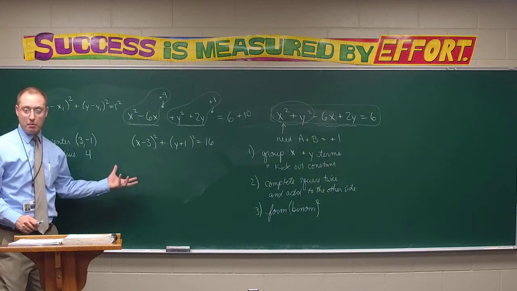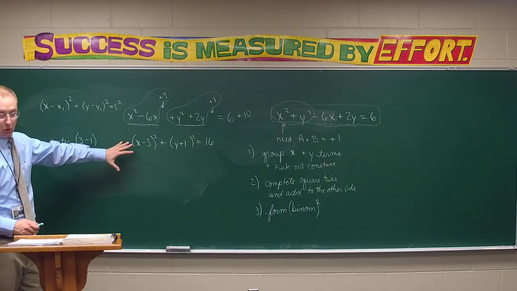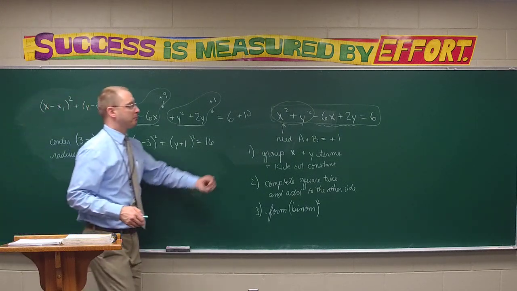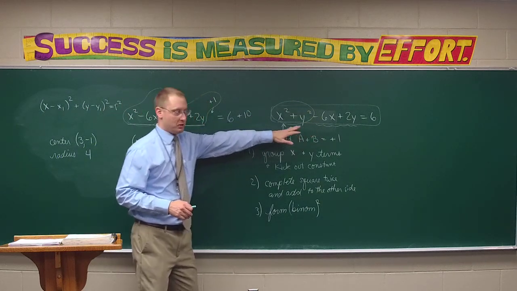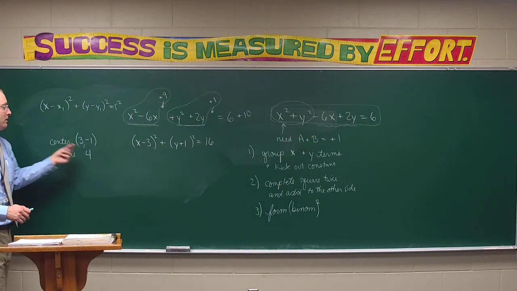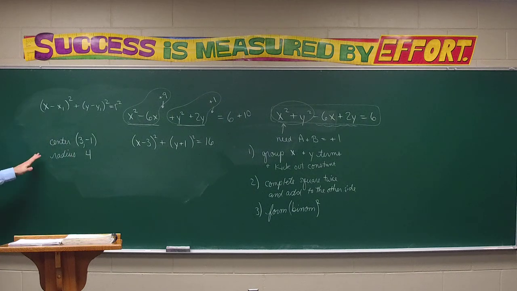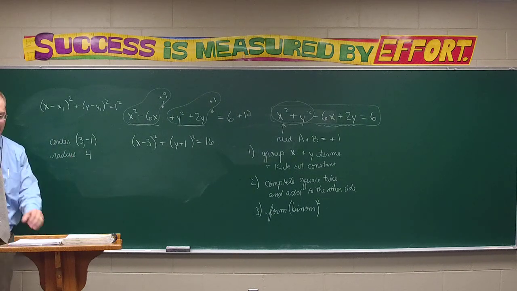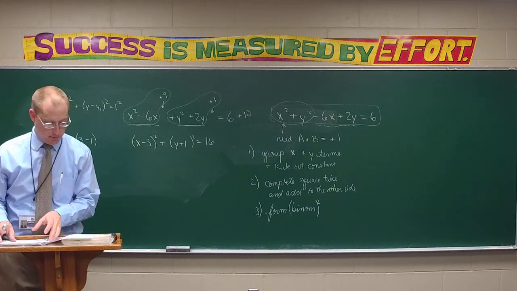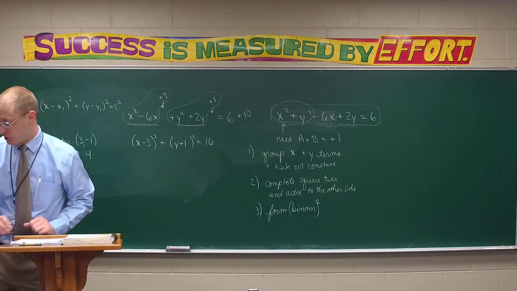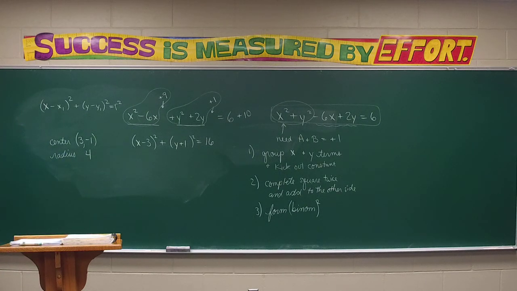So we've been working the past 2 days with the center radius form or the circle form, but we need to be able to work from the conic form as well. The key is get it into this form. Boom, see center, see radius, really quick and easy. Questions on that? Look at your textbook if you would please, page 231.